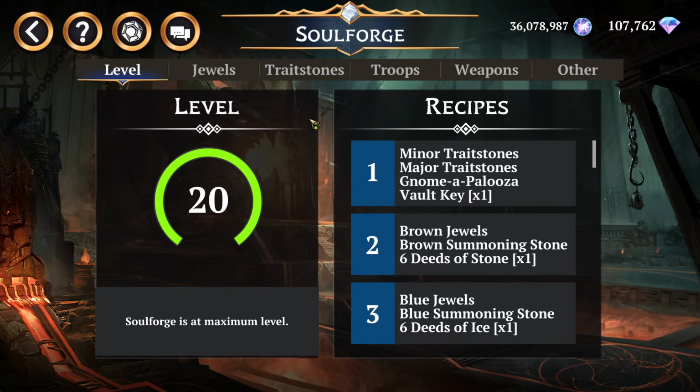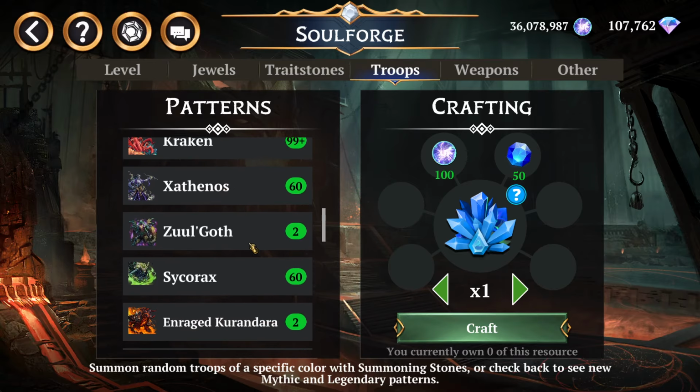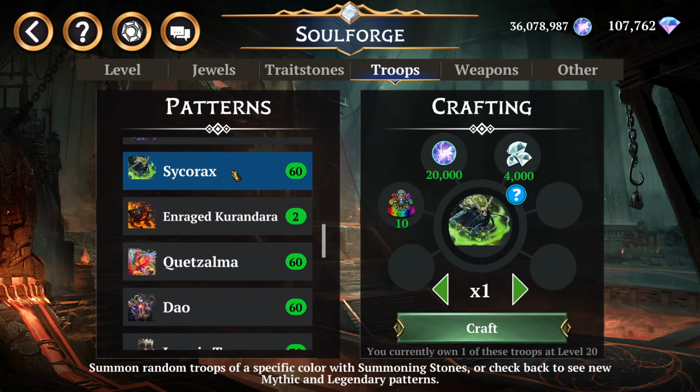Next, let's go to Soulforge. I didn't actually peek at this earlier, so let's see. We got the Bunny Nog from the old Easter thingy. Sakurax is actually kind of nice.